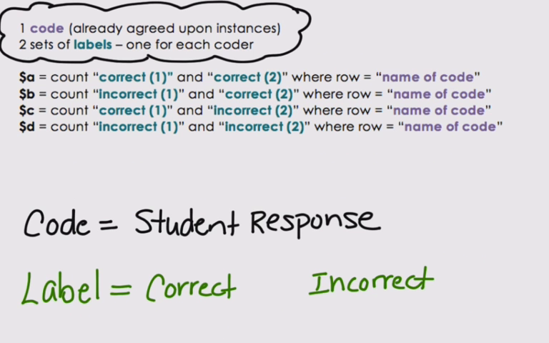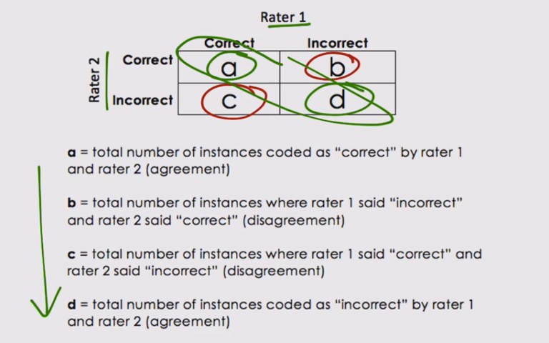So what's important within StudioCode is that you have one code and you've already coded a video with agreed upon instances. So the instances are there already. You know exactly how many total instances there are, and then you're going to give them out maybe to your different raters to classify a certain way. So one code, but you need two sets of labels, and you want the text labels to look different for rater 1 and rater 2. So as you can see here, I've shown you some examples of how you would script the totals for A, B, C, and D. We need to get those frequency counts to calculate Kappa.